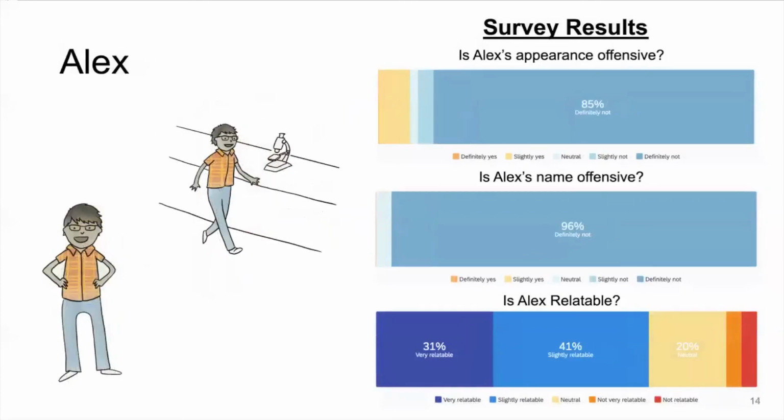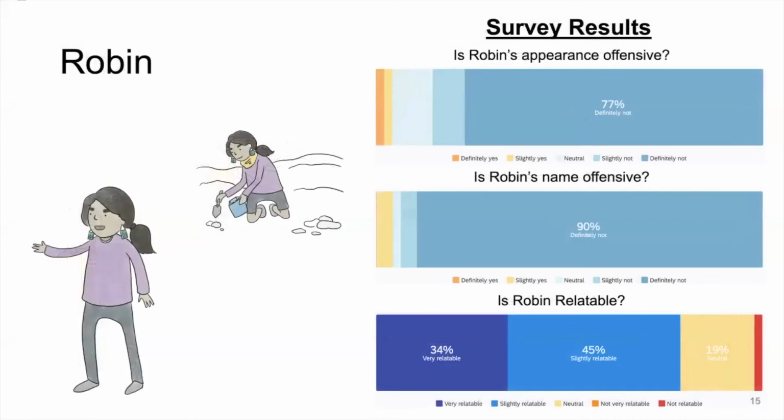This character was named after Alexander von Humboldt, who was a naturalist that laid the foundations for modern geography and a member of the LGBTQ+ community. Survey takers said that they liked that this character was gender neutral in appearance, and they found that to be relatable. This character was named after Robin Wall Kilmer, a botanist and ecologist.